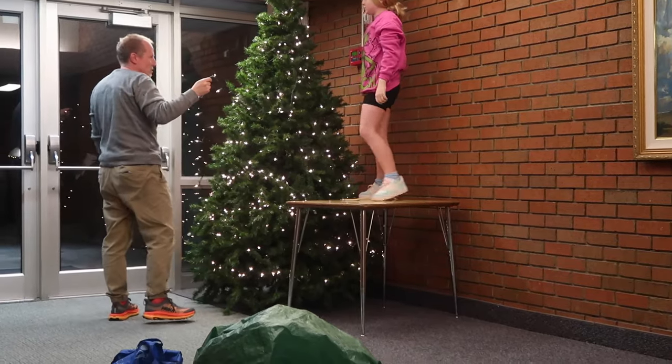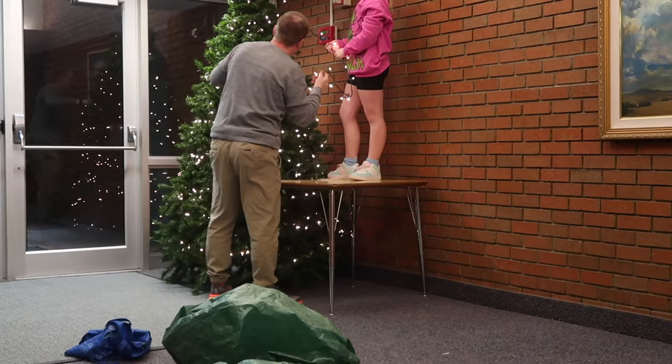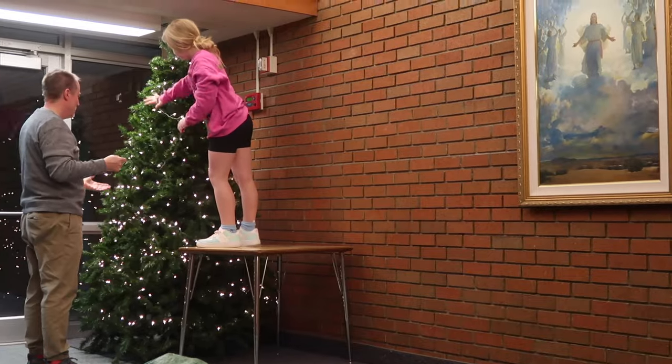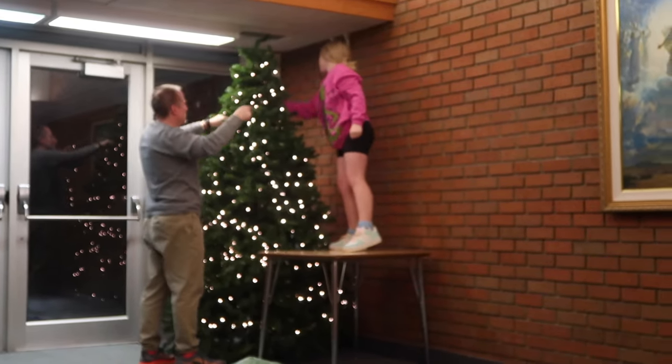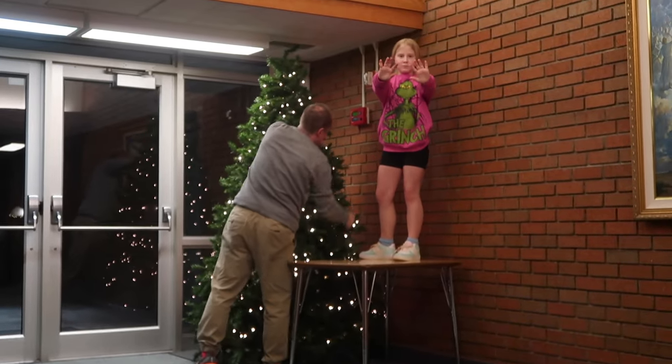Mom can't touch the tree. There's a dead spot right in front of you — bring it around and wrap it and call it good. I wasn't just sitting here the whole time — we were able to order new tables finally. It took three years to get approval to order new tables here at the church. Supposedly they got 21 commercial-size lifetime folding tables, but I can only find 17. I'm not sure where the other four are, but we need all of them to make sure we have seating for over 200 people.